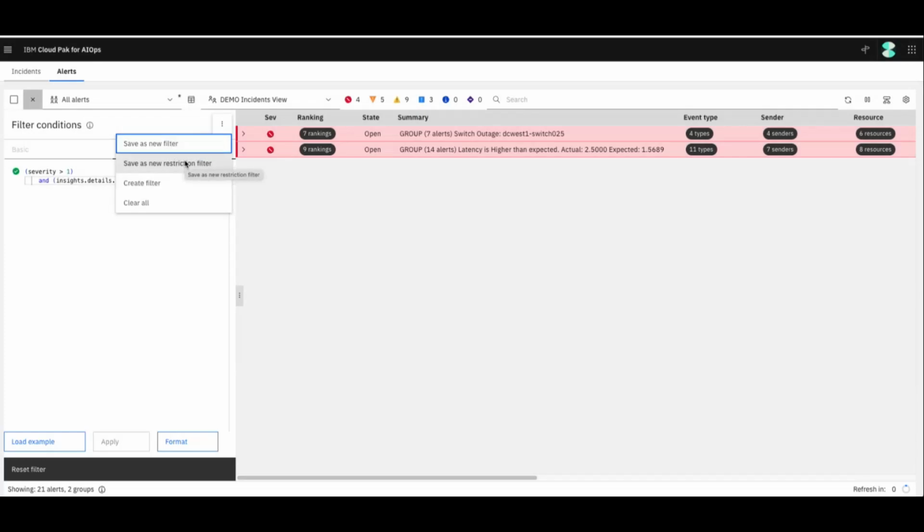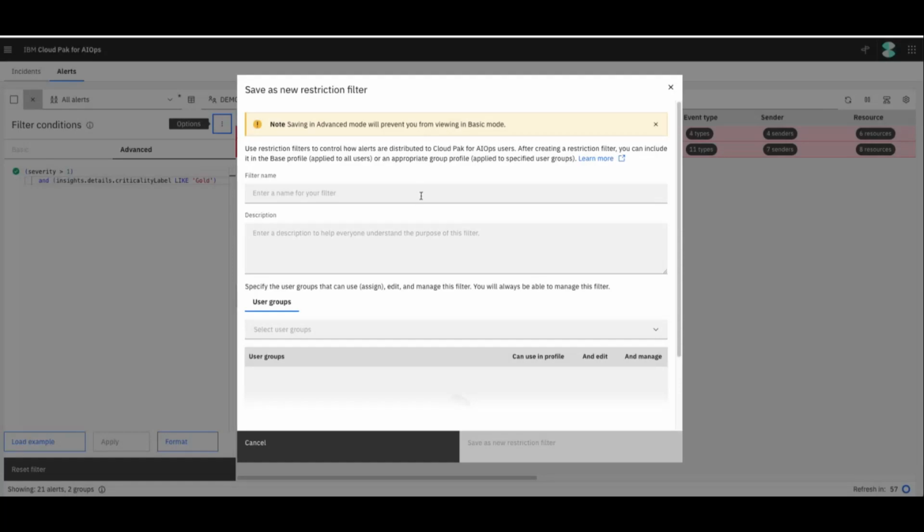And then the other new feature which is coming here is the save as new restriction filter. Right now in this demo environment, I do not have any new user groups. But if you have user groups defined, you can select multiple user groups, and you will have an option, a radio button, whether those user groups can use it in a profile, or whether those users in that user group can edit and manage.